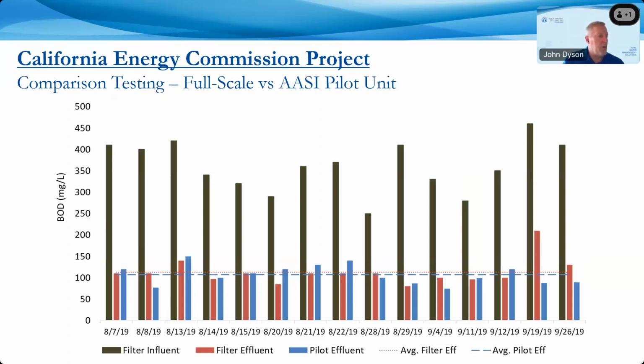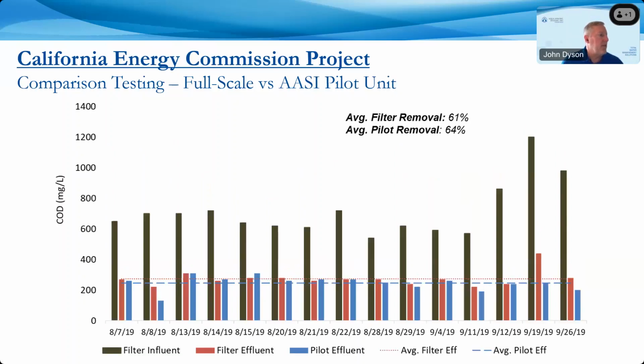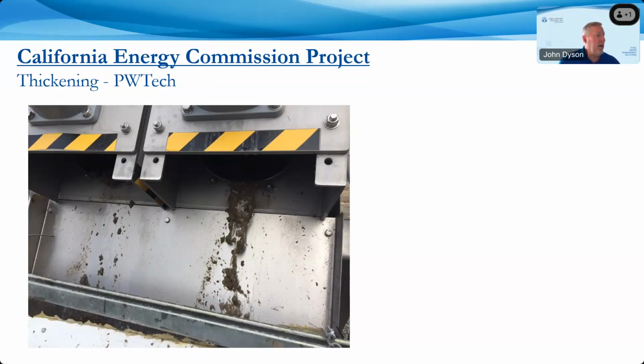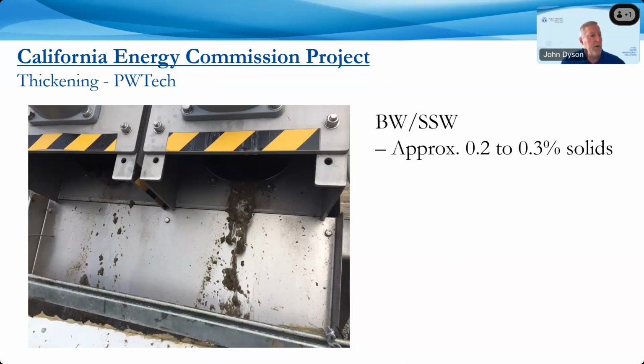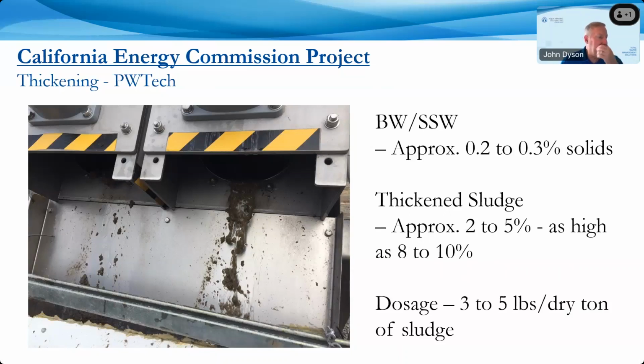Again, we're achieving that. In terms of COD removal, very similar results also. So we feel real confident that anytime we do a pilot test at a customer's request, our pilot results really match up with full scale. Also, they do mechanical thickening with that full scale system. So we're feeding generally about 0.2 to 0.3% to the thickener. They try to operate the system at 2 to 5, but they can easily get 8 to 10 with this volute style thickening.